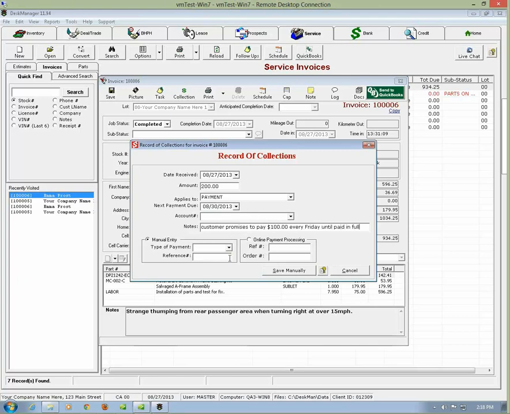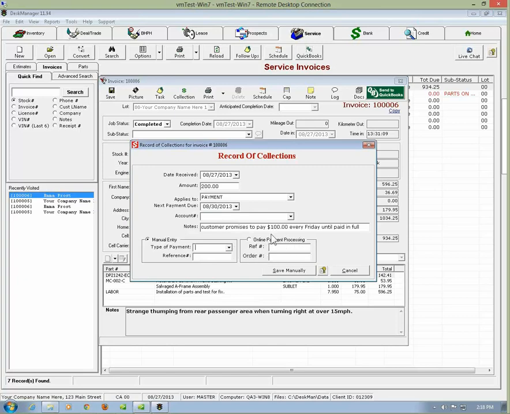Now, with this version of the tool, because we're actually collecting real money, you can do a normal, manual, old-style way where you put your hand out and they hand you some stuff, whether it's cash or credit card, money order, and so on. But this can also do checks, credit cards, or debit cards.